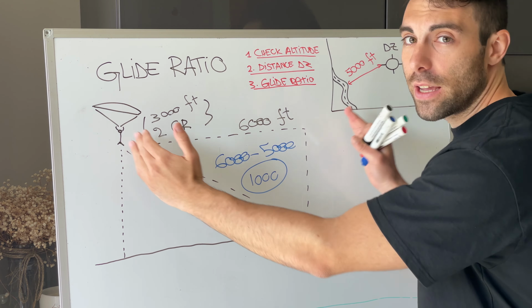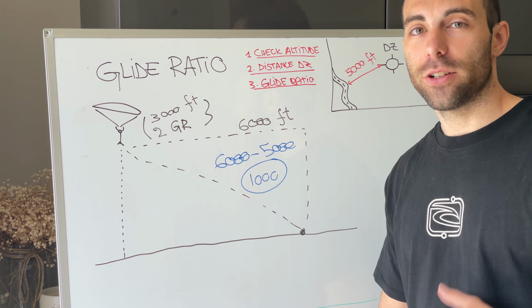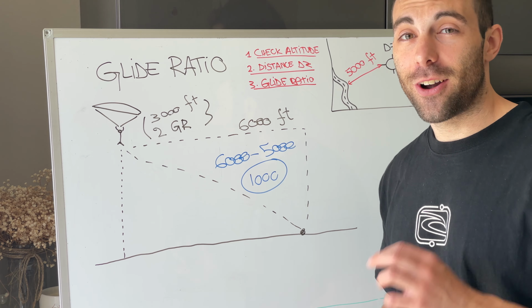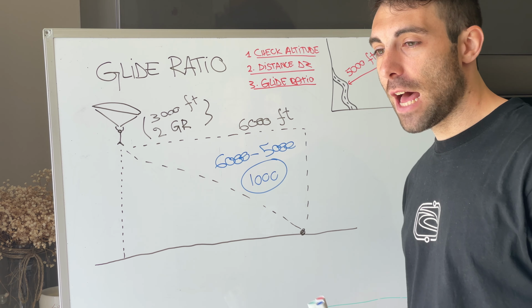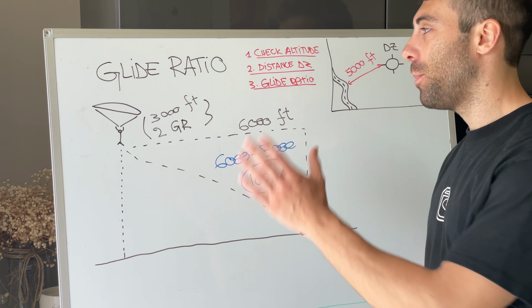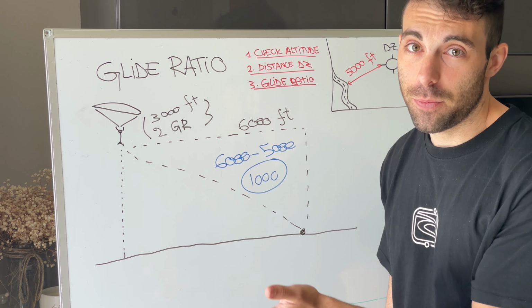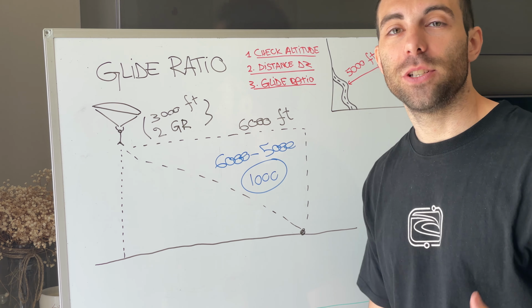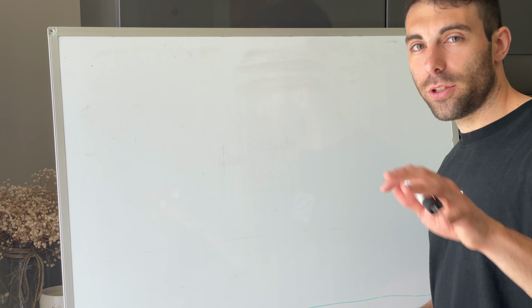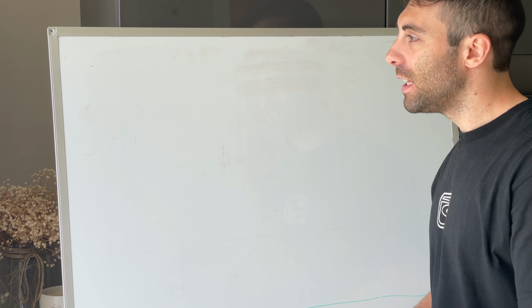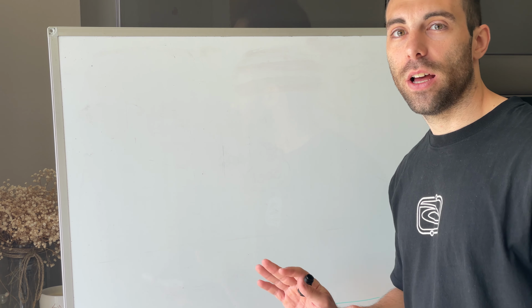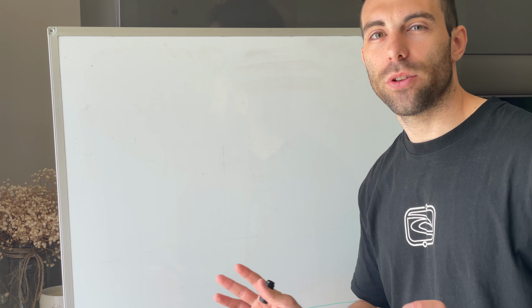So I hope this simple but useful guide can help you out if you find yourself in a situation where you don't know exactly if you're gonna make it or not inside of the landing area. So now, instead of guessing, you have a practical guide, and a very simple one, that you can use every time when you are in that kind of situation. So as I said before, for those of you who are still watching the video, this is how you measure the glide ratio without having any kind of GPS or weird stuff on your helmet.